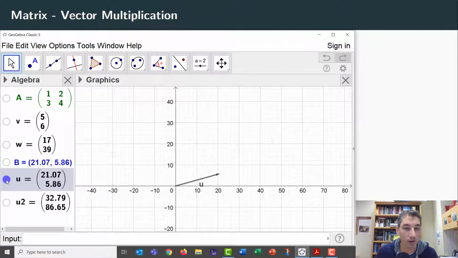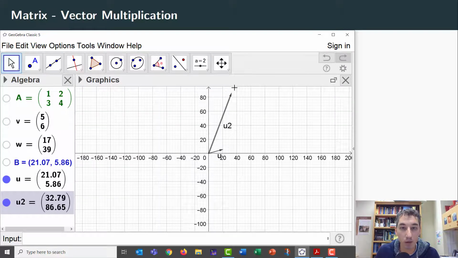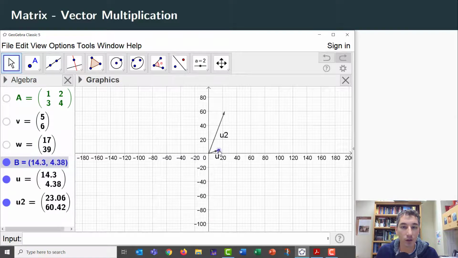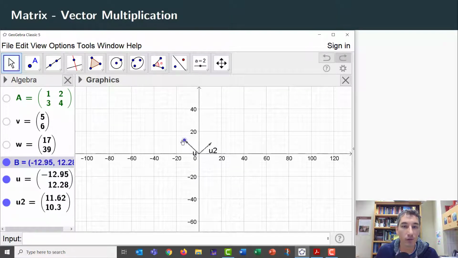So here's a different vector, for example, U. If you multiplied that one times A, you would get, I called it U2 in this case, which would be way up there. But I've made U something that I can play around with. And you can see here that the shorter U is, the shorter the multiplied U2 is. But also, when U's over here, then U2 is over here.